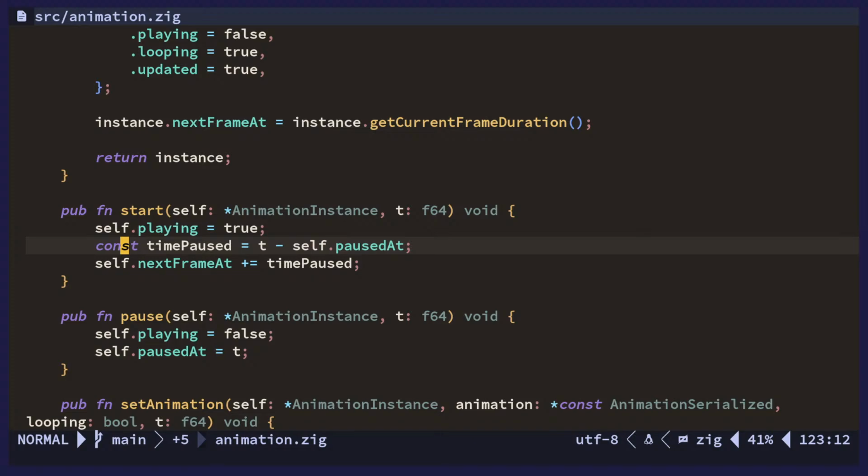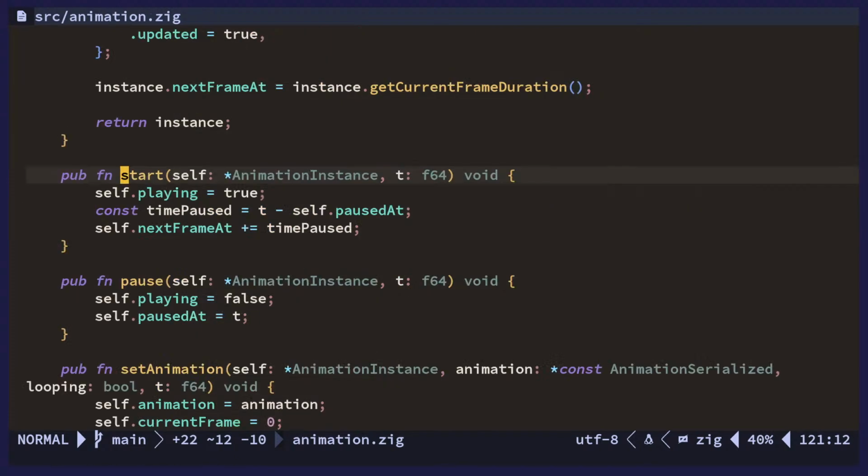Maybe it's something to do with this, actually. So it checks for the amount of time that you have stood still. And the next frame is plus equals to time paused.